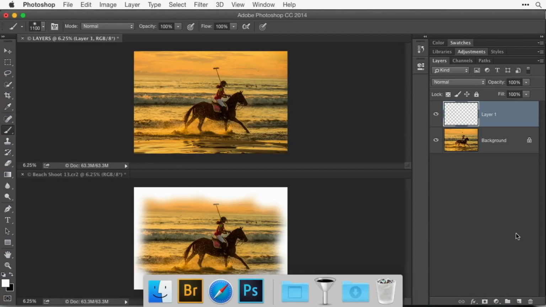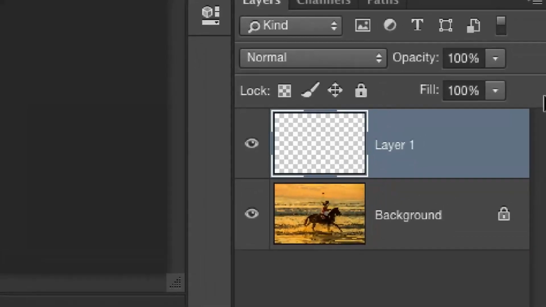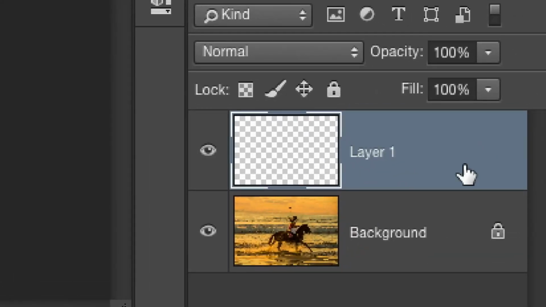So I'm going to click that, and now we have this new empty layer. Anytime you see a checkerboard in Photoshop that looks like this checkerboard, it means that that thing is empty, whatever it is. It means it doesn't contain white, it doesn't contain gray, it contains nothingness. It's completely empty. So in reality though, this is like taking a sheet of glass that's perfectly clean and has an anti-reflection coating on it and just sliding it over your picture so that whatever you're about to do is going to be isolated from the picture itself. Instead, it's contained on this big sheet of glass that's sitting over your image.